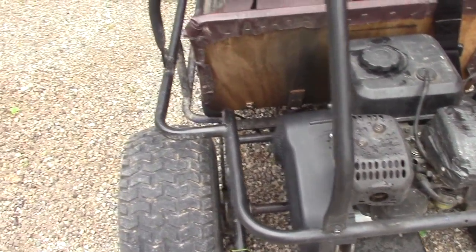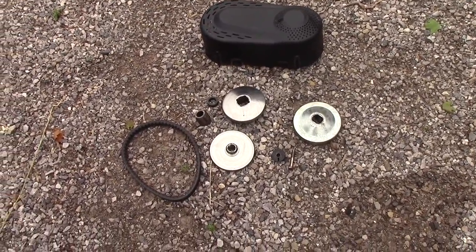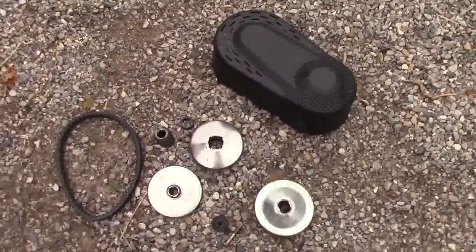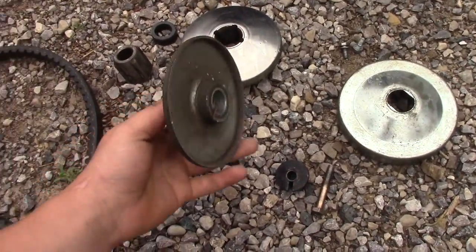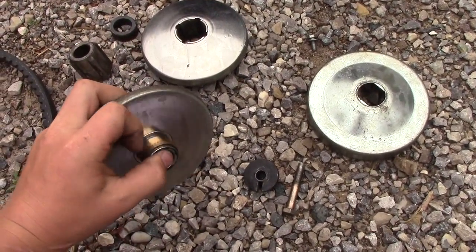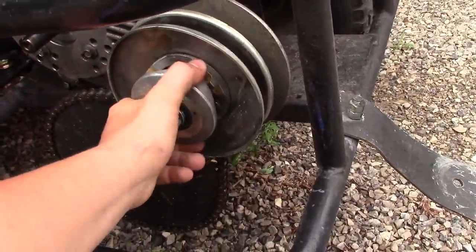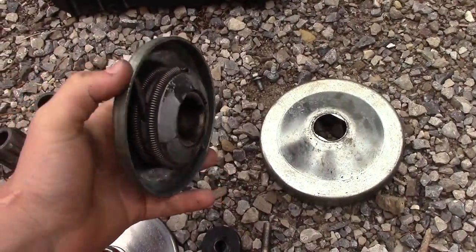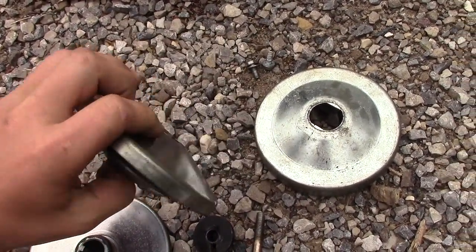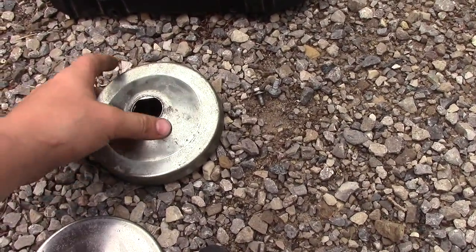So, let's get started by putting this torque converter together. Okay, so here's all you're given for your torque converter. You've got your belt, your idling pulley, and a brass bushing for the belt to ride on. And then you've got your plate, of course, and then your other pulley for the belt to ride on. And then you've got your plate with the spring on it that will tension on the belt. And this is a cover for it, which goes like that.